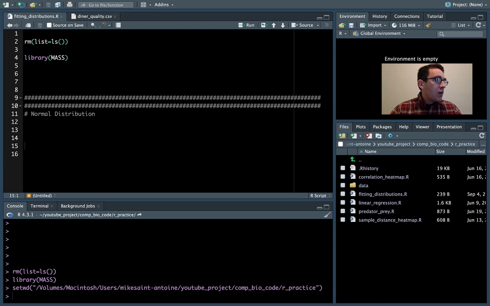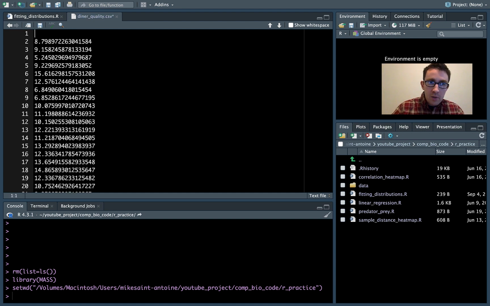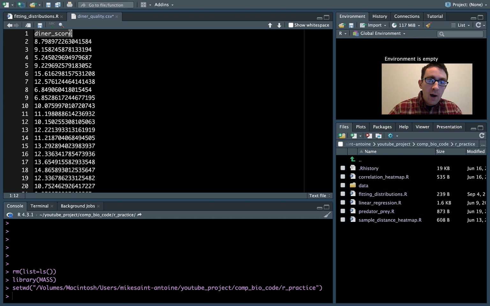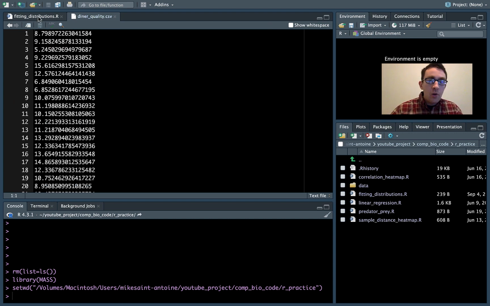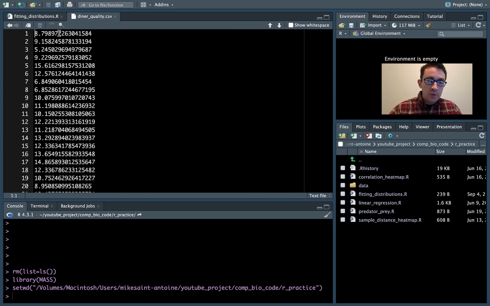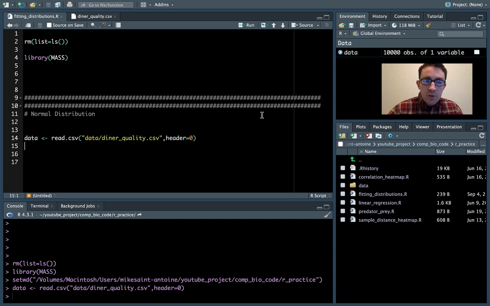And then I'm going to be a little bit lazy here, and copy and paste a little bit of code just to read in the CSV. So read.csv and then the path to the CSV. The CSV, the way I wrote it, doesn't have a row for the column name. It just starts off with the data. If it had been something where you have the name of the column, then you would not have this line here. But since there's no column name, I wanted to let R know that there's no heading at all. So I just put header equals 0, so that it knows to start with this first row immediately reading in the data. And so we read that in: 10,000 observations, 10,000 data points we have here.